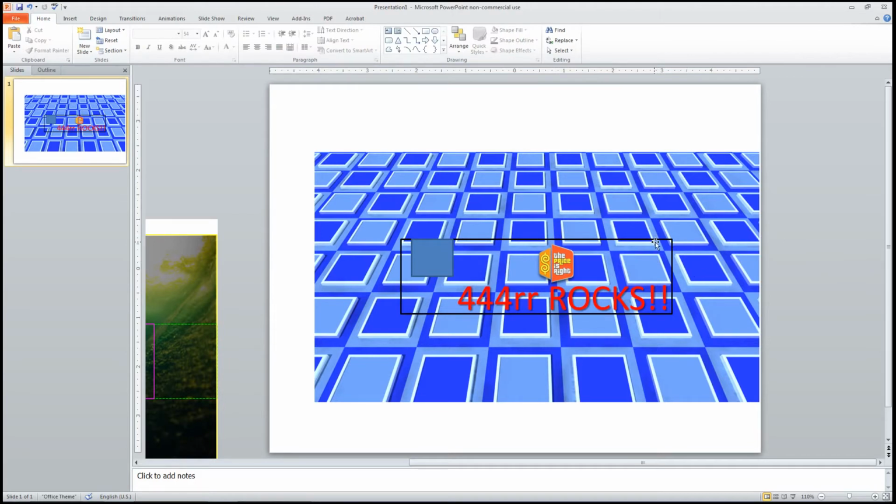And once you're done creating your channel art, get rid of both of the boxes, get rid of the logo box, and get rid of this black one, because you don't want that to show up on your channel art. Okay, so there you go. That's what it's going to look like on your channel if you're viewing it on a TV or whatever.